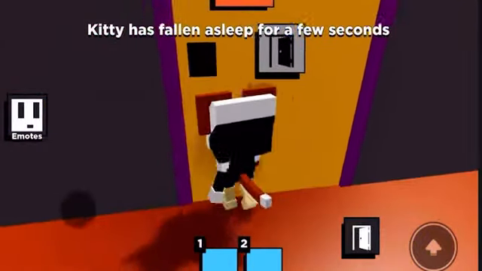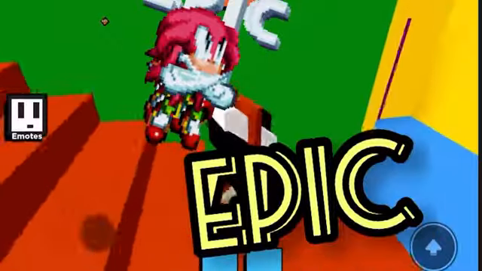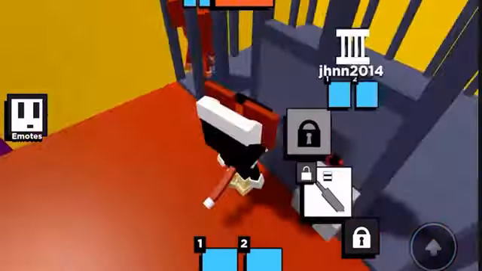Too easy. We're so smart. The Shrek Plays team is absolutely epic. We just have to find the exit. Oh, but should we save them? Should we save them? No, we shouldn't.